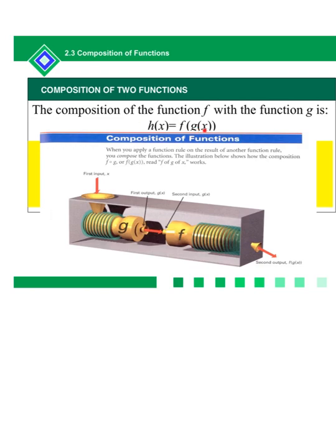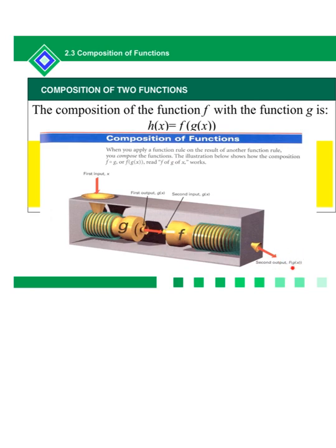And this is the notation you have seen before. We are making a new function, h of x, by combining these two functions. And the way the composition works, you have the first input, which is x. You put it in, and the machine produces g of x. You plug in g of x into f of x, and you come up with f of g of x.